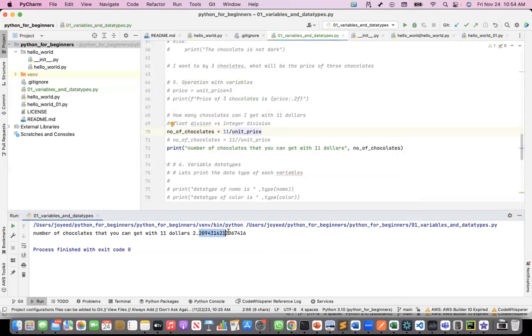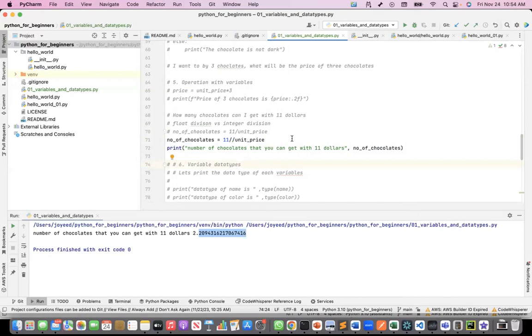Now, can I have a fractional chocolate? Probably not, right? So when I use /, that is a division, and it gives a fractional chocolate. But I cannot have a fractional chocolate. So if I want to see the whole number of chocolates I can get with $11, I use 2 forward slashes.